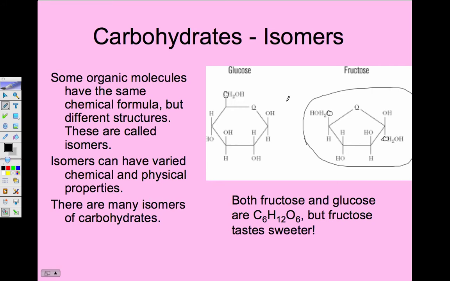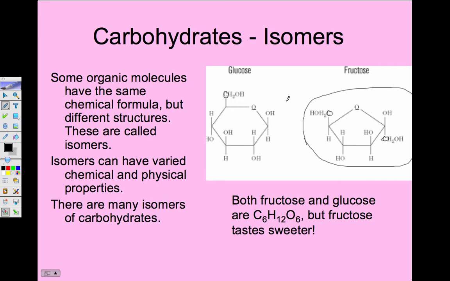So the main thing to know about isomers is biological compounds have to have a specific shape in order to carry out their function. And so the shape of fructose gives it very different properties from glucose, which has a different shape. Fructose, for example, fits into the taste receptors in your taste buds in a way that causes the neurons to fire more rapidly to the brain, sending the message that this molecule that you're tasting right now is very sweet.